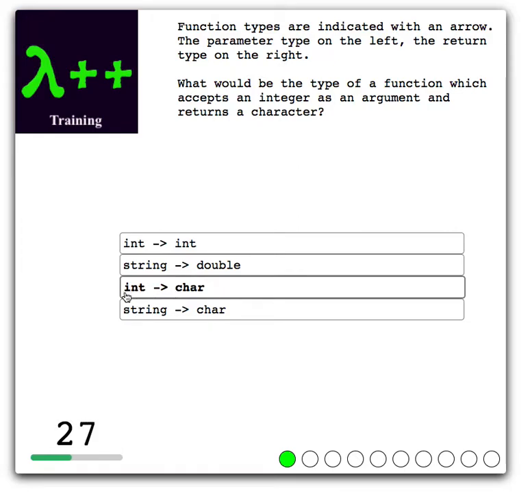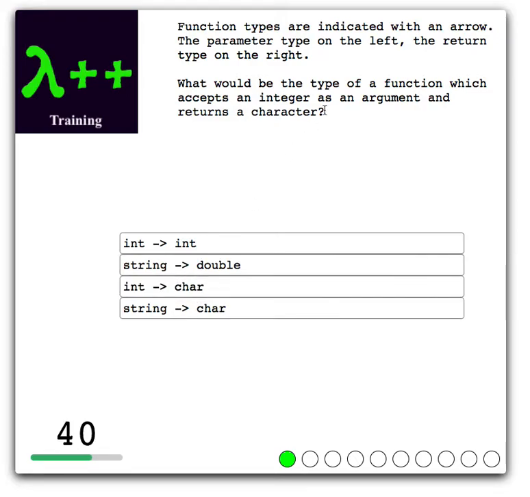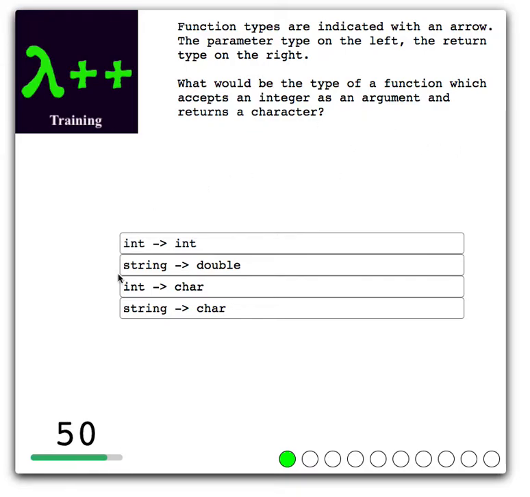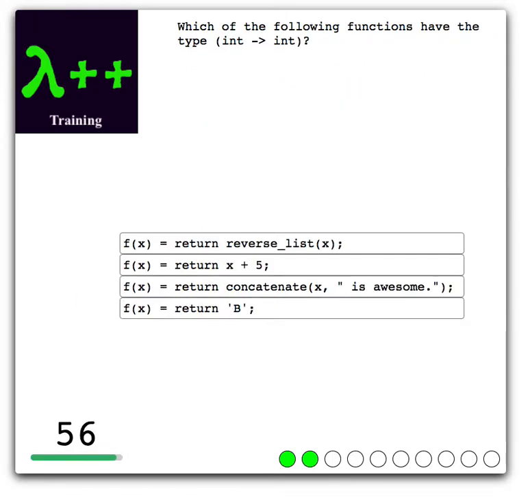The standard symbol for an integer is just int, and the standard symbol for a character is just char, C-H-A-R. That's how they do it in Java and C and things like that. It's not the parameter, it's an argument, because the argument refers to the actual thing being passed in, but you would say that an int is the parameter here. So I'm going to click that.